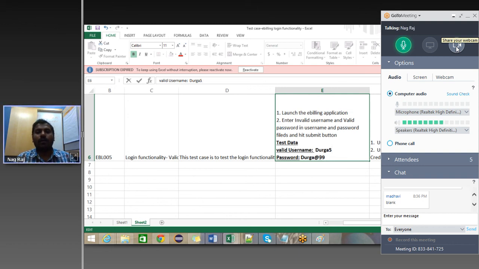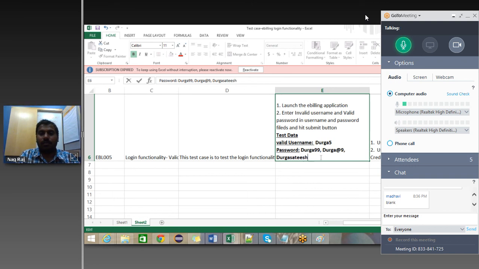What are all your invalid passwords? Give all your invalid passwords here. This is my invalid. This is my invalid. Yeah, this is my invalid.